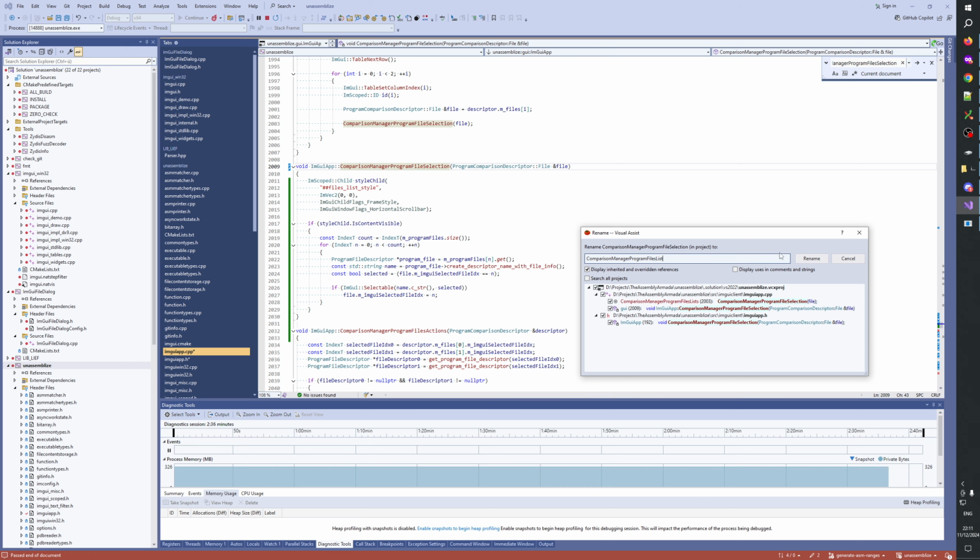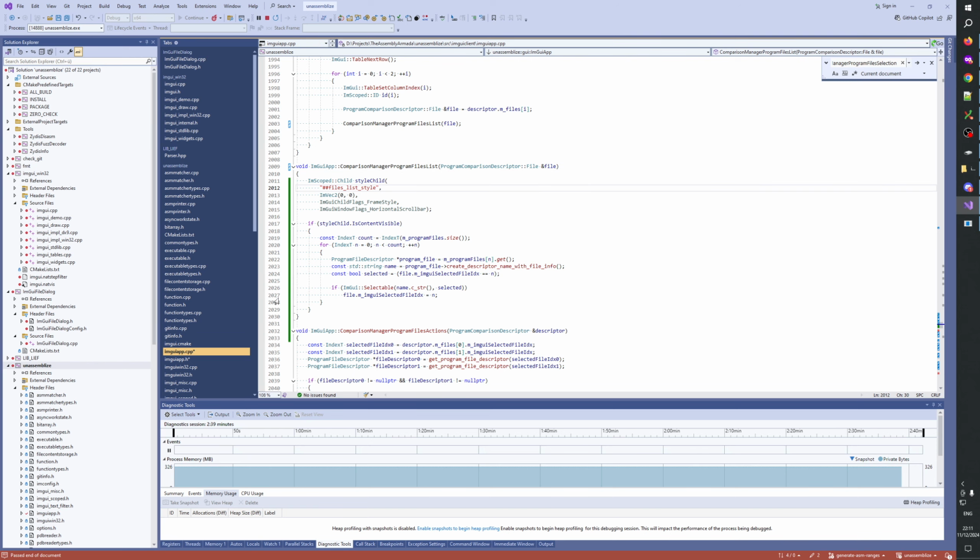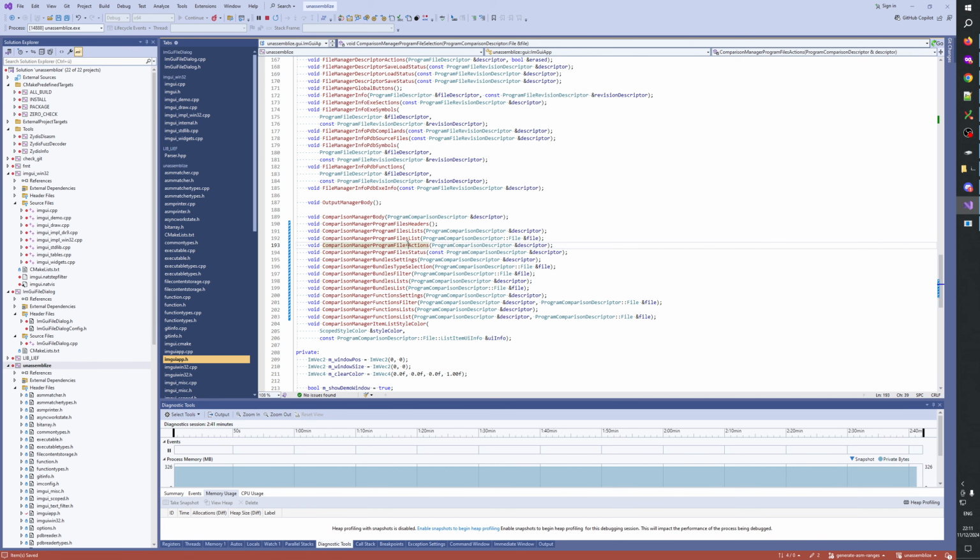Files list. Okay. Files actions, file status. Yeah.